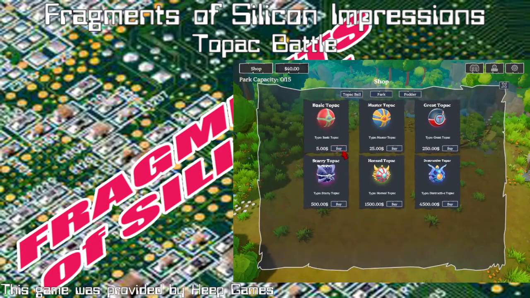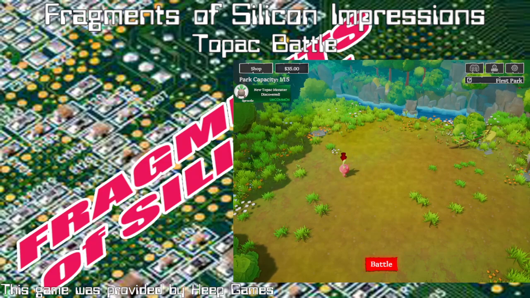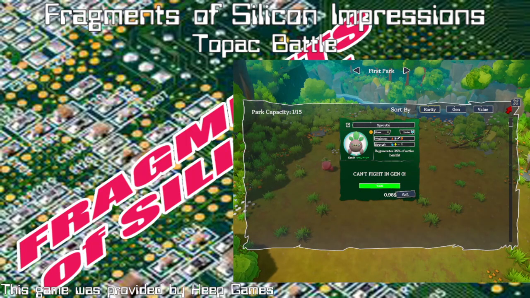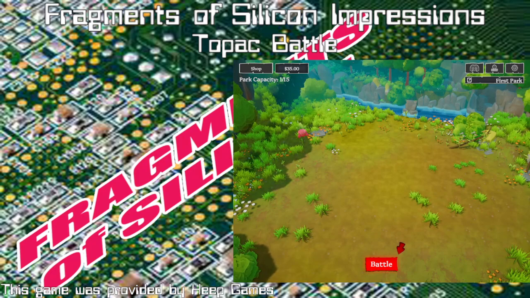And indeed, we start off with our impressions with Topac Battle. At least I'm assuming these are called Topacs. Anyway, Topac Battle is a cozy and relaxing idle game. Buy Topac Ball, reveal cozy monsters, and level them up. Sell for a higher rarity, and become the master of the chill battle scene. From a single park to your dream setup with a rare exotic monster and ultra rare color variants. I'm honestly shocked that there was no mention of a shiny version, given the circumstances.